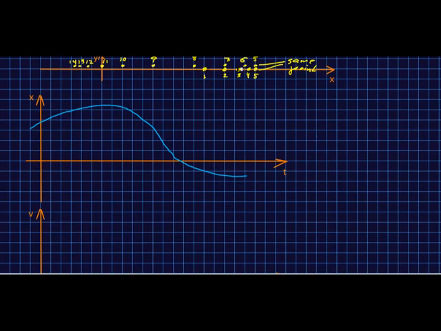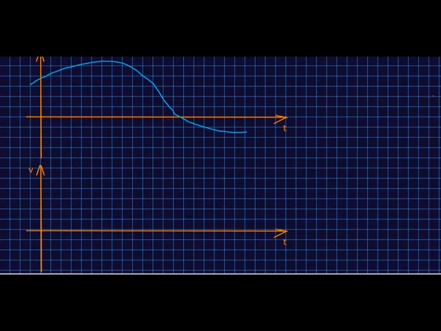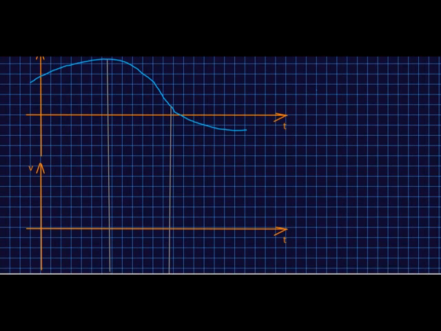So let's go on now, just like we did before, to draw a v versus t graph, and we're going to start by labeling special points. So here's a special point. Oops. It stops right here. And so we know v is going to be 0 at that instant, and we might as well capture that on our graph. Here, it's speeding up, speeding up, speeding up, and somewhere right around here, it starts slowing down.